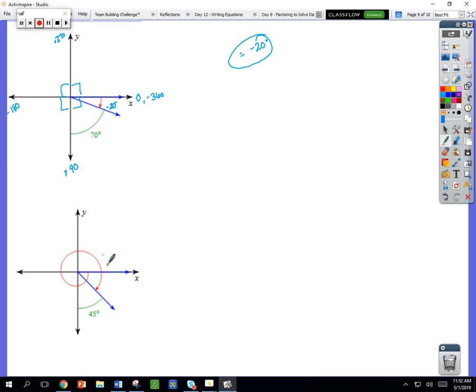This one's negative as well because it's going in this direction. So 0, negative 90, negative 180, negative 270, negative 360. And then it goes past that. So it goes all the way around one time to negative 360. So I know I have at least negative 360. And then it goes past that, but doesn't go all the way to 90. So if this whole thing is 90 degrees and what's left is 45, then what's here is 45. So I can just take away another 45 degrees to show me how far that is. And it is negative 405 degrees.